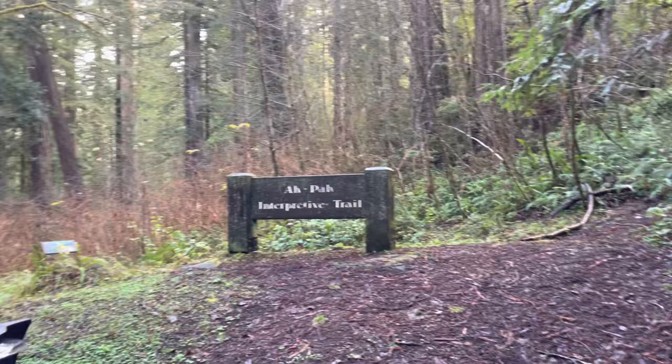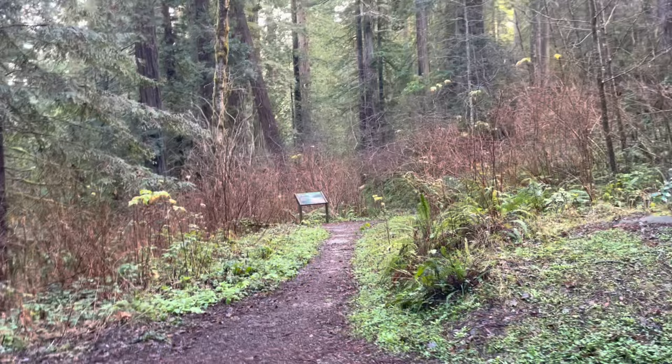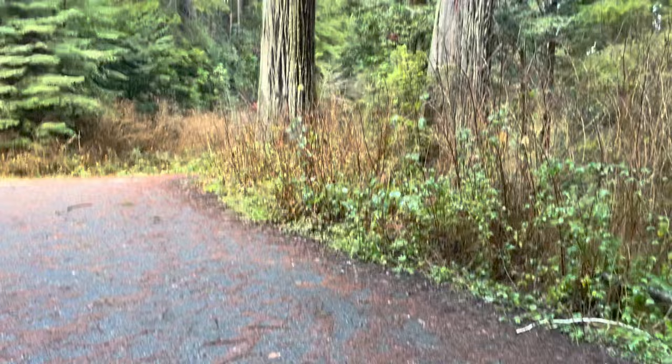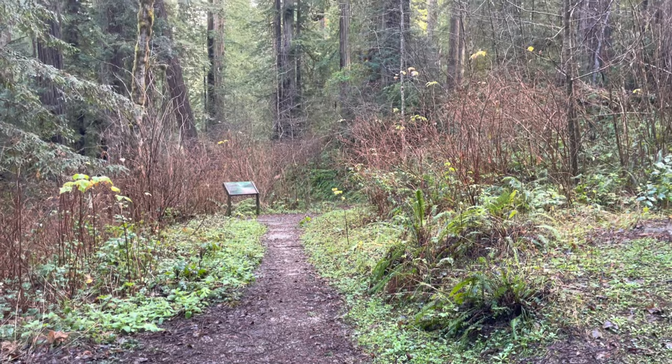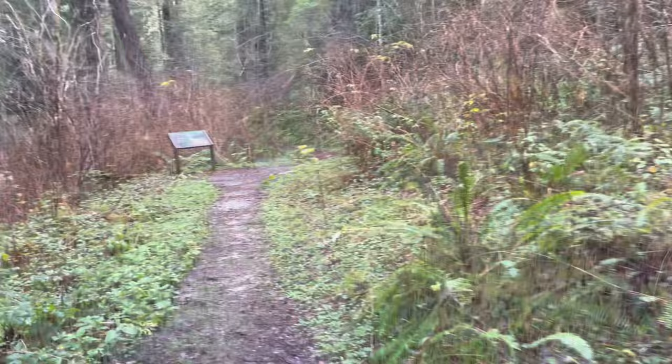And this is kind of a special place because this trail, which we're about to explore for a minute, was one of the first restoration sites here in the park. It was actually a road. As you can see, it came back in this way. Originally it was an old logging road, believe it or not. And then once the park took over this area, this spot was actually not logged. It was slated to be logged. But then they took the road and they turned it into a trail. And it's absolutely fantastic. So let's take a quick look.